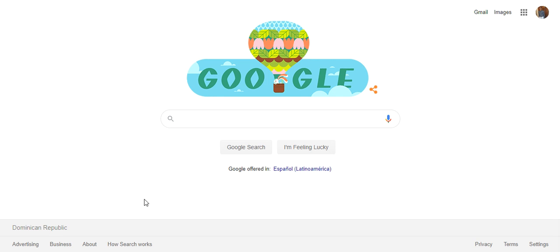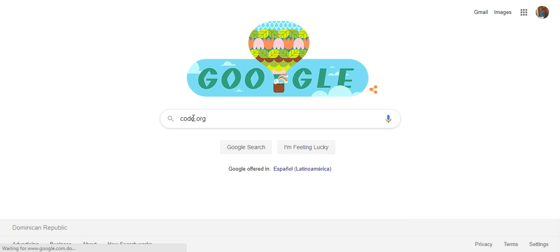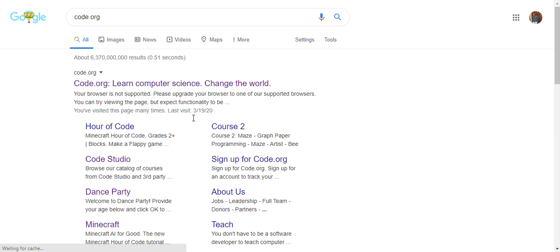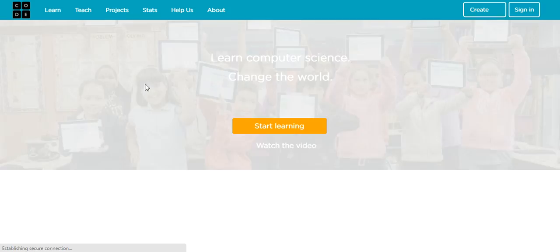Right, so the first step is to actually open a new window on our web browser. You might be using Google Chrome or actually Safari. And when you do that, you will find a screen like this. So I will click on my search bar and then I will type in code.org. Click on enter and then I'll wait for my page to load. Here it is. So I click on the first link right here. Very well. Here it goes. And there we have it.